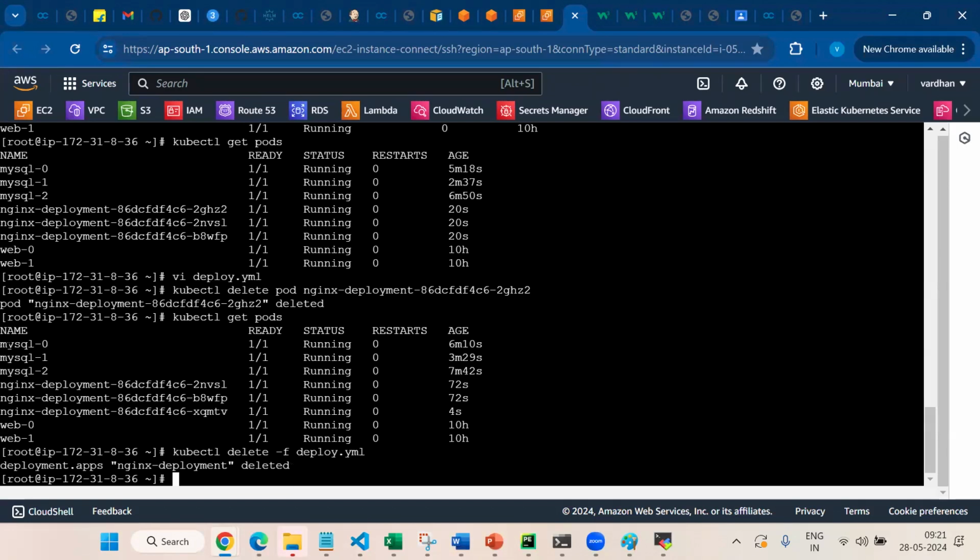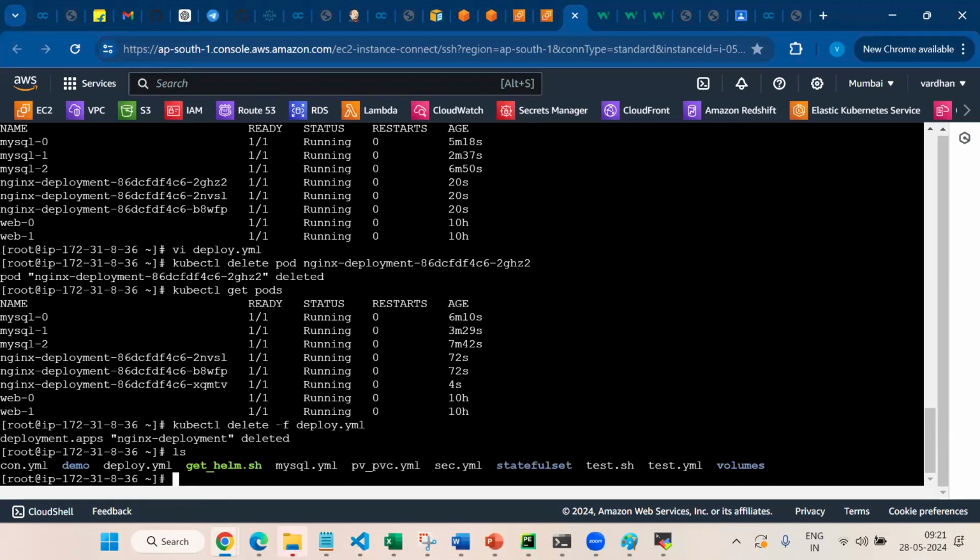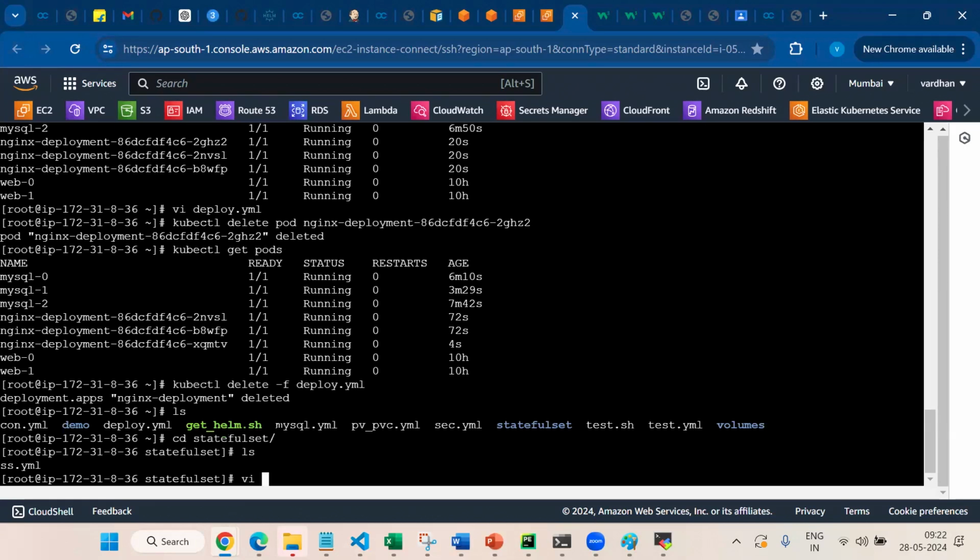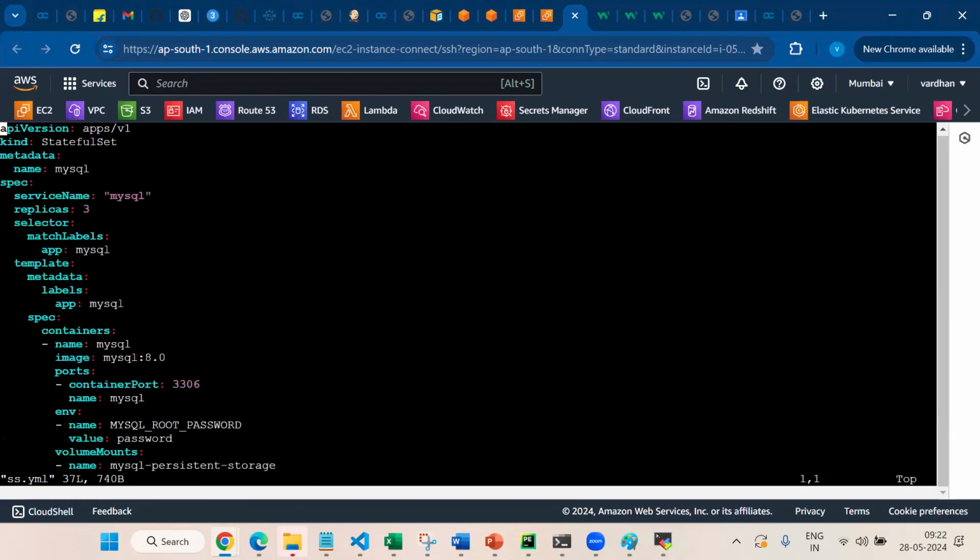But in a StatefulSet, all the pods start from 0, 1, 2, 3, 4, like that. So vi. If you can see, kind is StatefulSet.